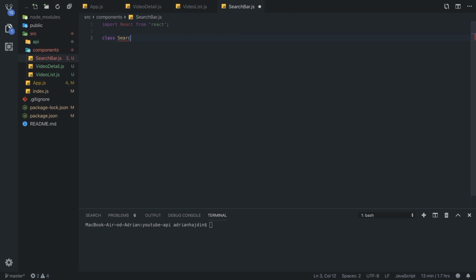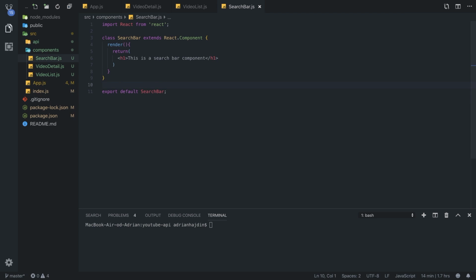We're going to name it SearchBar, extends React.Component with a capital C, and then we are going to have our render and return. For now, we are only going to return our h1, saying this is a search bar component. And now we are going to do export default SearchBar.